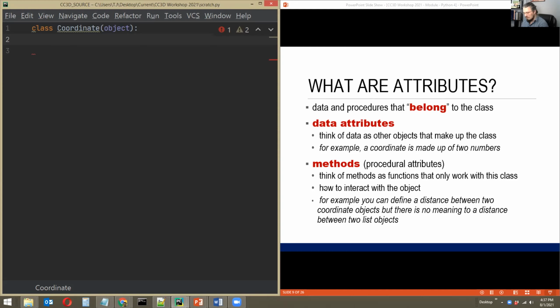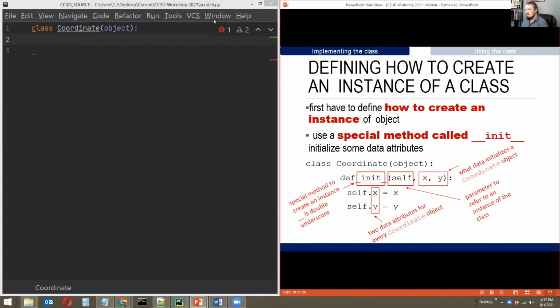And I'd be happy to provide some resources to those of you who may be interested in some of those details. But for now, let's figure out how to describe what happens when an instance of our class is created.